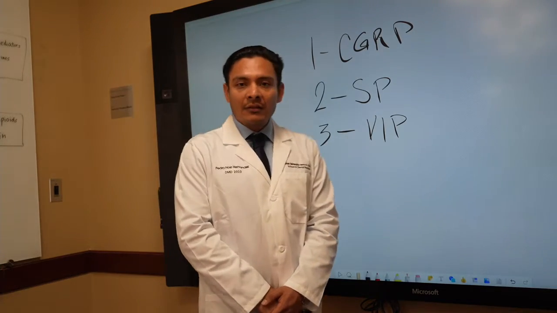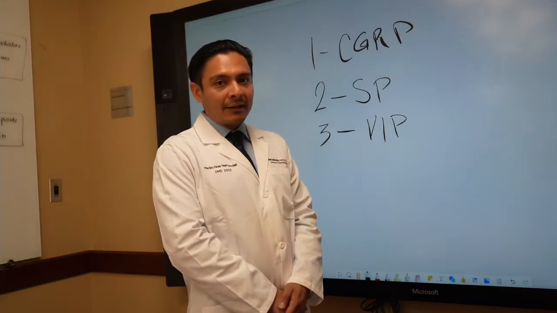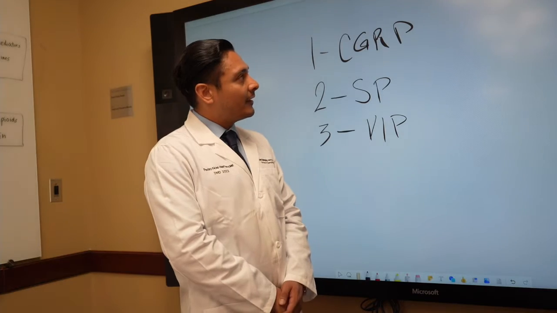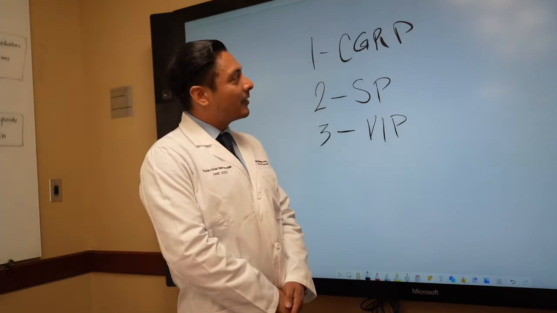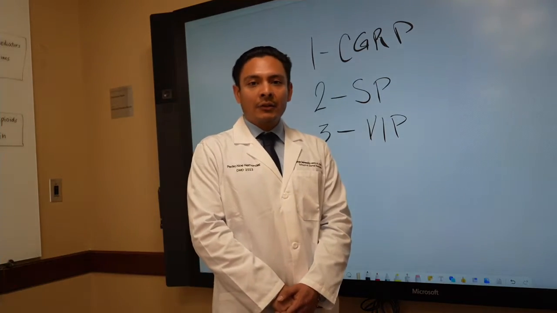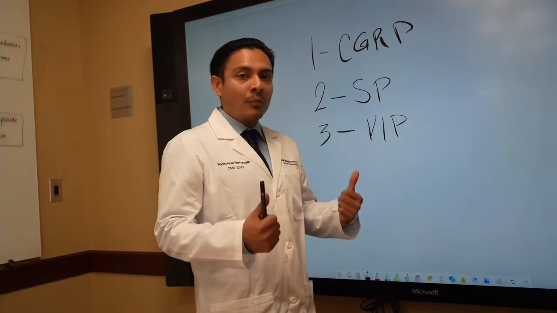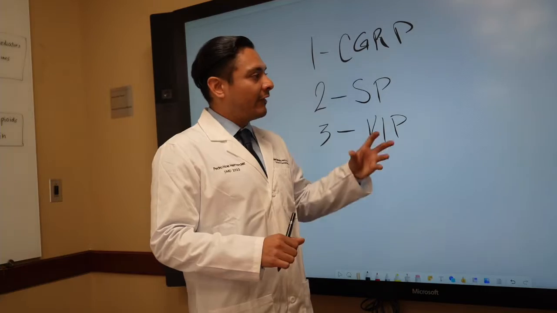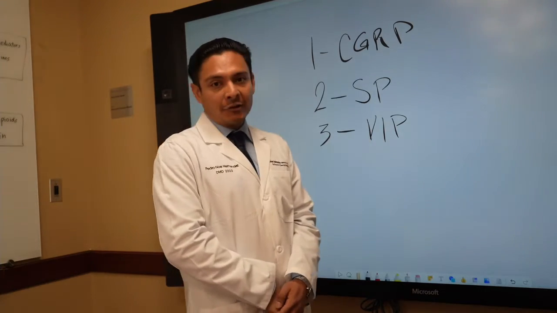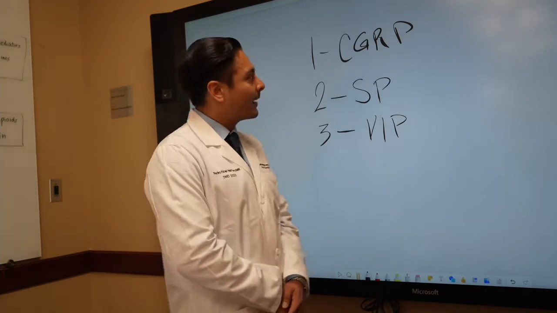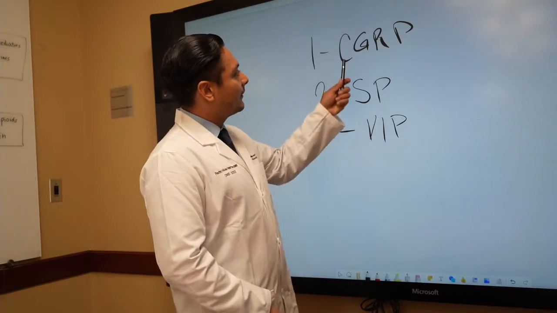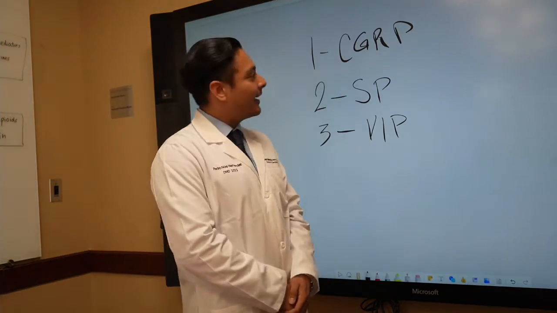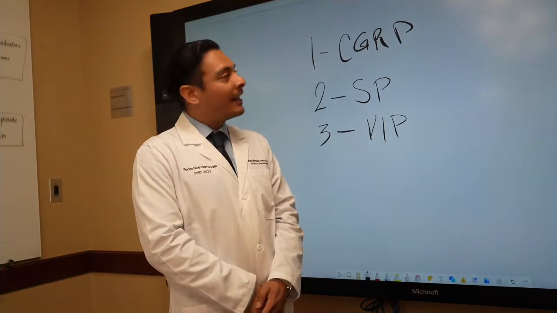So when there is local inflammation, we will have an increase of cellular immunity that will cause sprouting of the nerve fibers. This sprouting of the nerve fibers will in turn cause more local mediators to affect the local site, causing neurogenic inflammation. The main protagonists of neurogenic inflammation are CGRP, SP, and VIP.